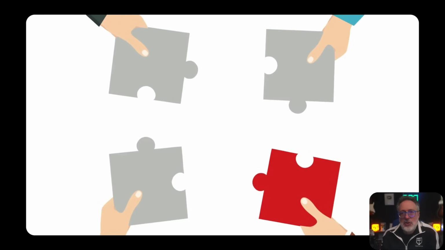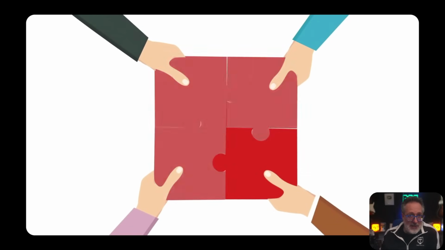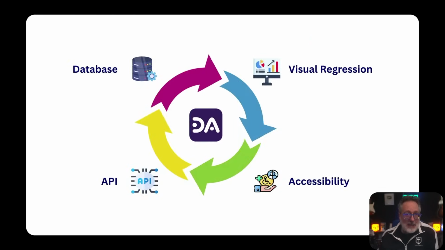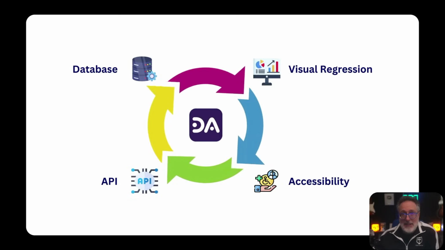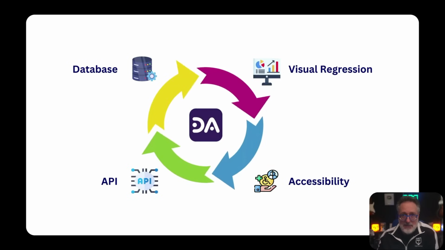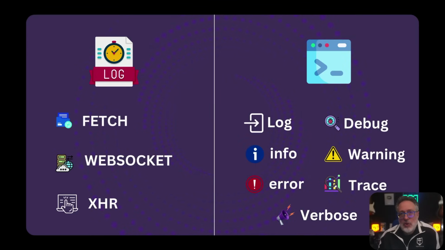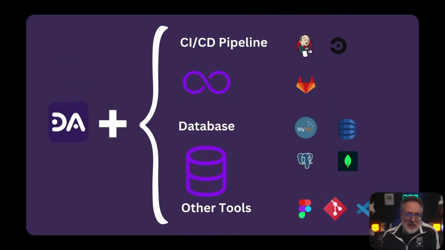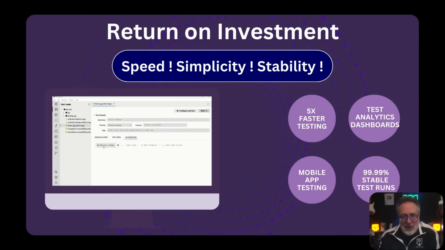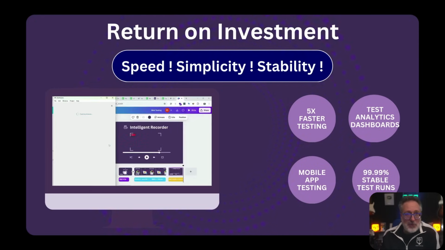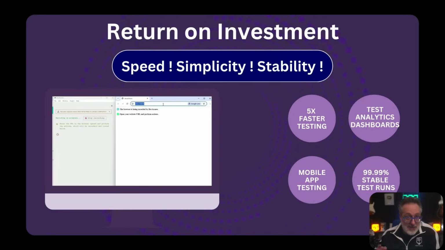And you can also mix your web test steps with other things like database validations, API, visual regression, and accessibility test steps. Another benefit of using DevAssure is that QA engineers can have the ability to trace network logs and console logs. And with the help of CLI, DevAssure can integrate with any of your CI/CD tools, so you can start experiencing next-gen web application automation with speed, simplicity, and stability that's so critical nowadays.